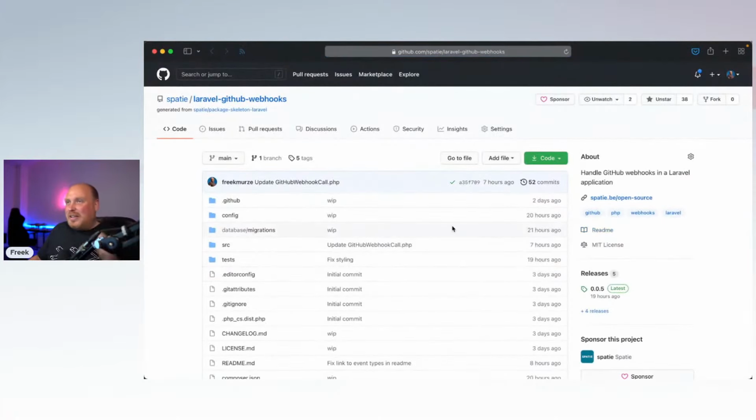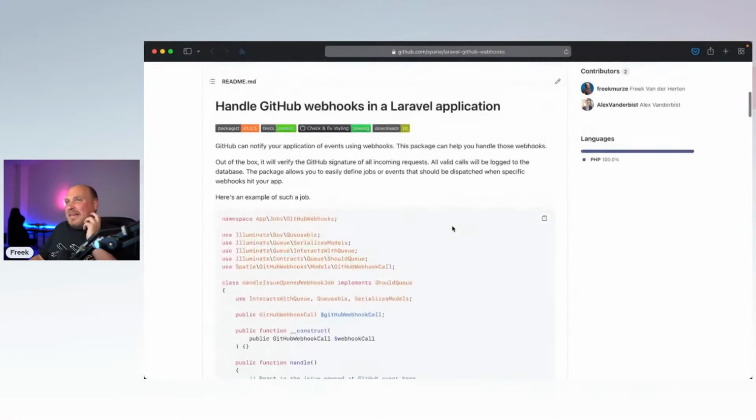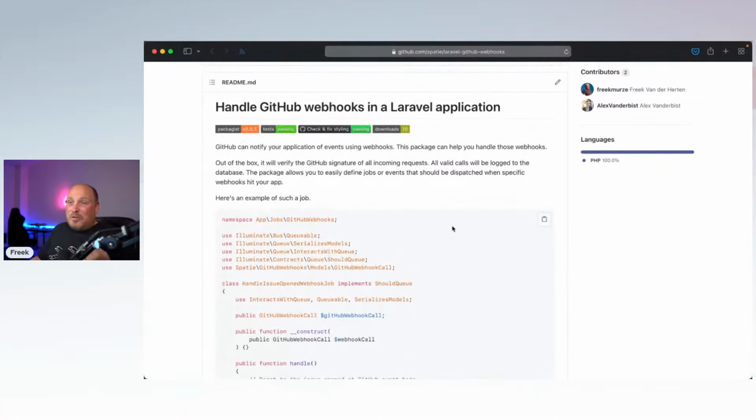So this is the package that I've been working on. And what this package basically does is that it allows you to easily handle GitHub webhooks. In a couple of our projects, we need to do this. We need to listen to some events that happen on a GitHub repository. For instance, we have a GitHub integration at Flare.